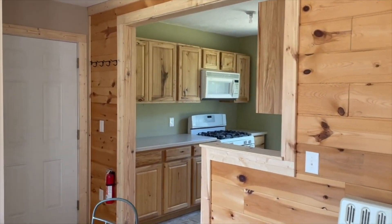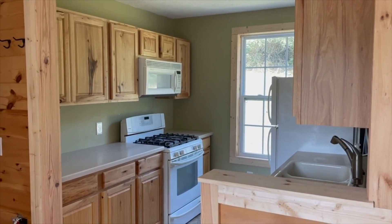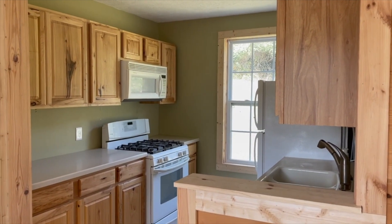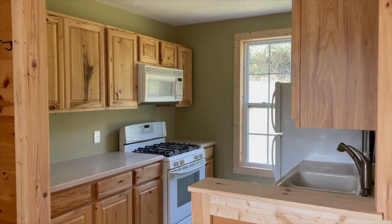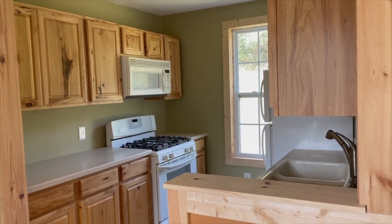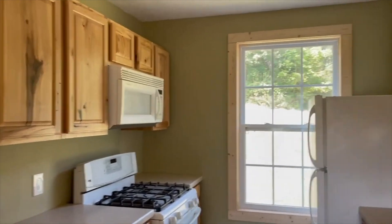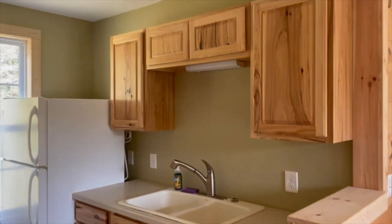Here you go into the kitchen. I kept it kind of an open look — got a sink, propane stove, propane refrigerator, and a microwave. The great thing about the propane refrigerator is that in your house the only thing that really needs to run all the time is the refrigerator, so this way I can run it on propane and don't ever have to turn on the generator unless I'm needing power. Hickory cabinets with uppers and lowers on both sides of the sink.